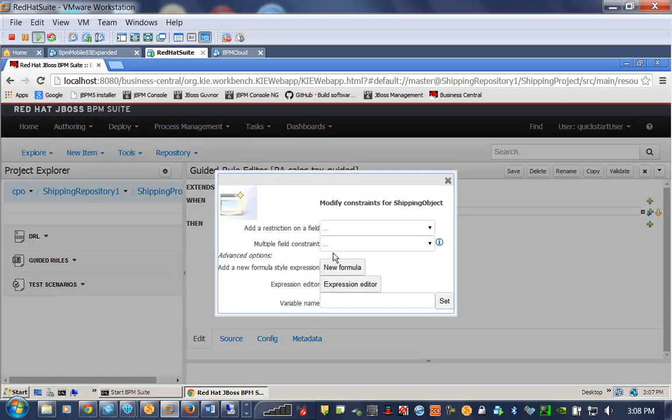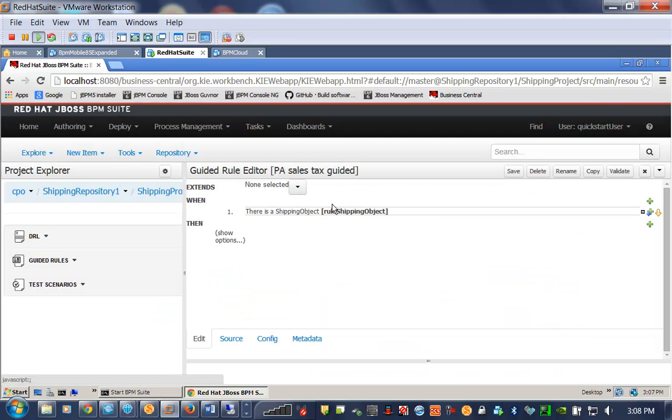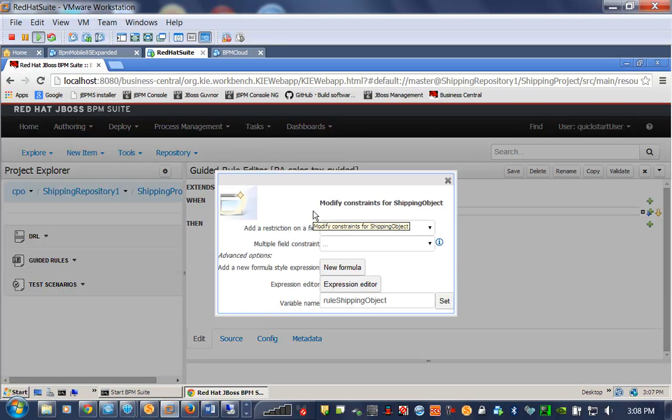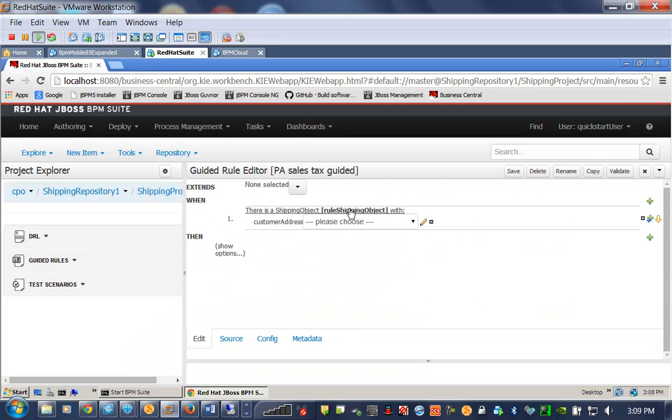There's a shipping object. I'm going to give it a variable name. And then I can say to the address.